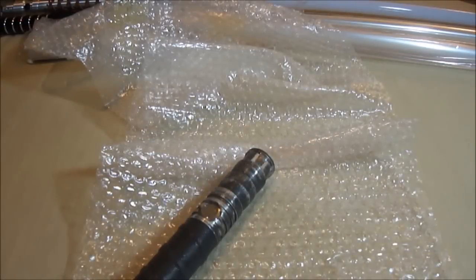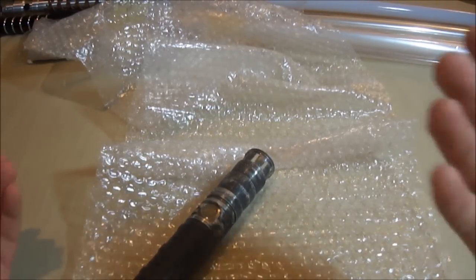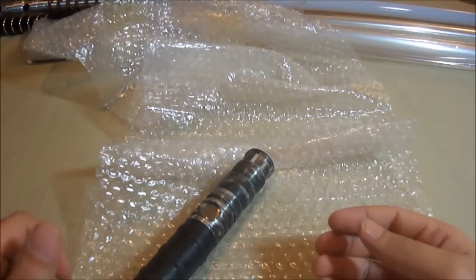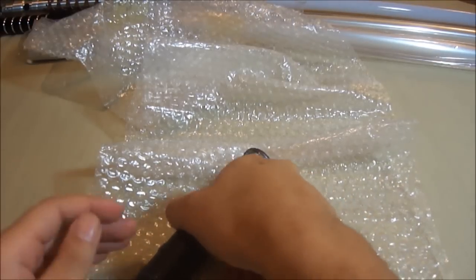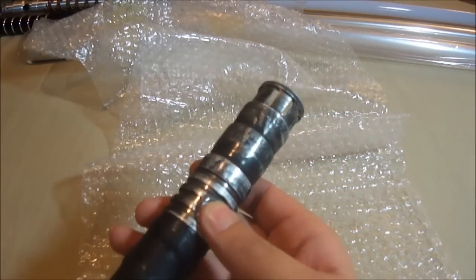I have my white halogen light. Alright, sorry about that. I checked my camera to make sure I had full battery for this, but I totally forgot to check the card to see if it had memory space. Alright, I'm back though. So let me turn that back on again.